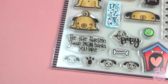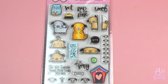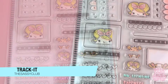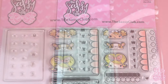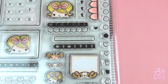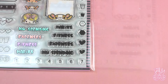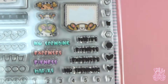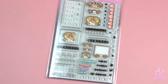This next set is called Pugtastic, which is aptly named. Whether or not you have a pug, this is a really fun set to use for your puppy, for card making, or just because you like cute things. This next set is very functional — it's called Track It, but it's also very cute. You can build your own trackers as well as your own custom sidebars, and use individual elements to make really cute layouts. You'll see examples of that in the layout at the end of this video. The set also features pre-made trackers, and all those little extra elements help you further customize the tracker you want.